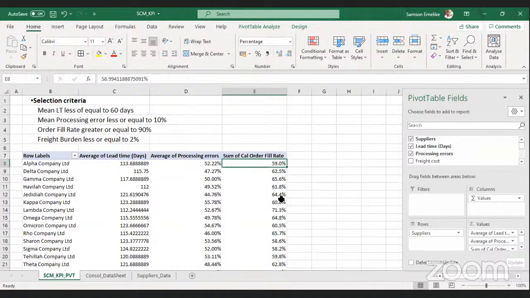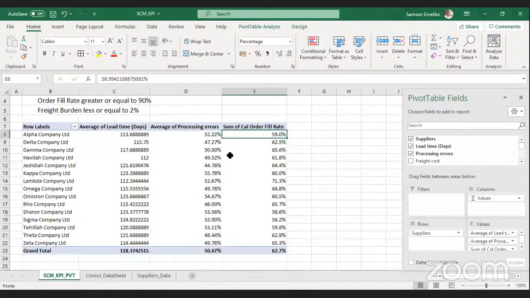Okay, so at this point, I am going to do something else and then refresh. I want to assume that we made an error somewhere. Otherwise, that none of these organizations was able to fulfill up to 90% order fee rates is questionable. And so it calls for us to also look internally and ask, did we make any error?